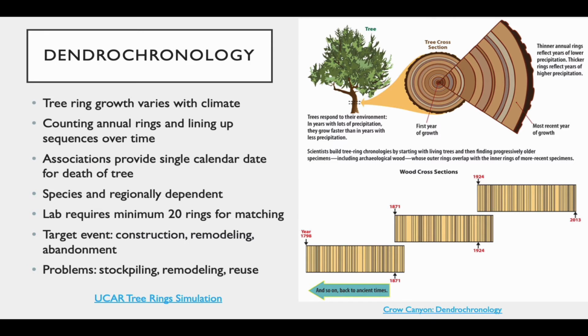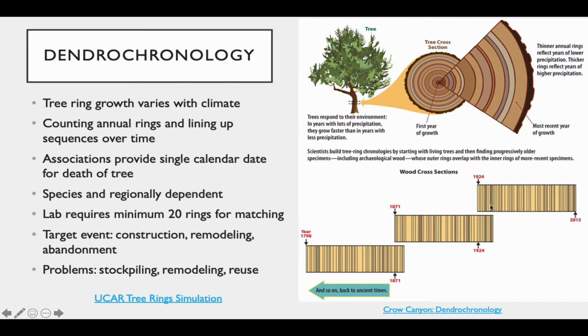So the first of these is dendrochronology. And in the module, I'm going to include some additional videos that you can watch to learn a bit more about some of these techniques, dendrochronology being one of them. But the basic principle is that tree ring growth varies. Trees grow every year. They add a new ring. Those ring lengths or widths, they vary with climate. What you're able to do then is if you have a wooden artifact, take a nice cross-section of it, you can count the annual rings, and potentially you're able to align them with other known sequences from the region you're working in. So the region is important, the type of tree is important when determining where your artifact lines up with the local sequence.